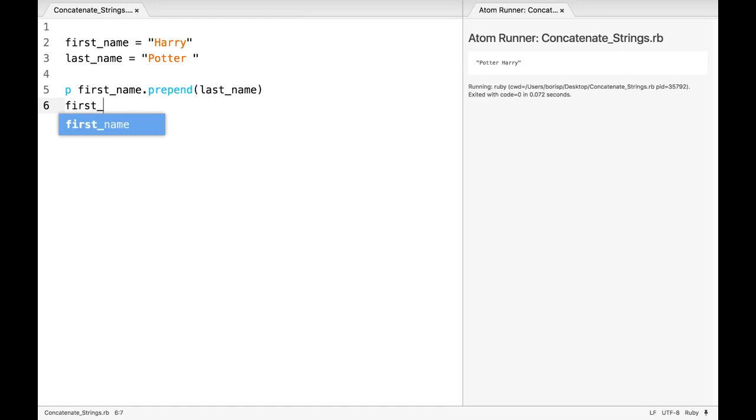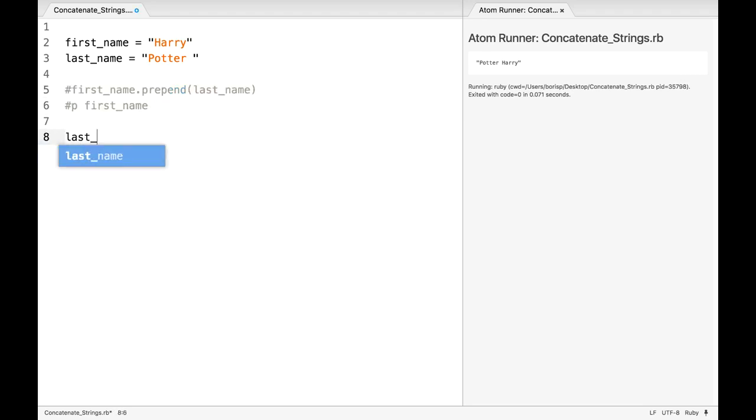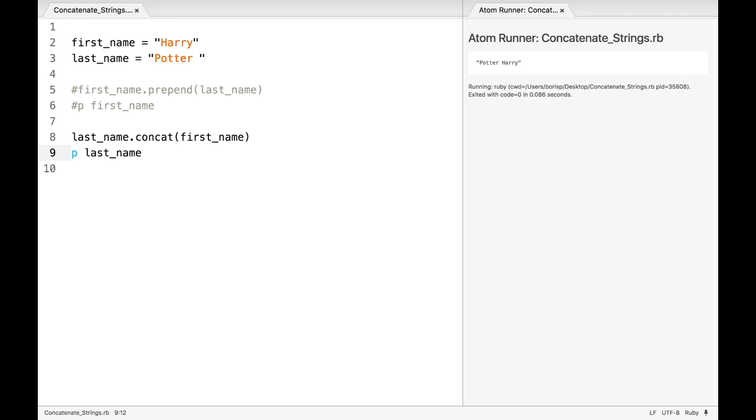So now if I take a look at first_name, you can see if I output it, in fact, let me get rid of this p, you can see that the first_name variable now stores the string Potter Harry, okay? And if I did it in a different way, it would be storing a different result. So for example, if I got rid of this code and I did last_name.concat(first_name), it's the same operation, but now that operation is going to overwrite my last_name variable rather than my first_name variable. So last_name in this case is going to be equal to Potter Harry, while in the example that I just commented, the first_name variable is going to be equal to Potter Harry. So it really depends on what variables you want to modify and kind of the order in which you want to concatenate.